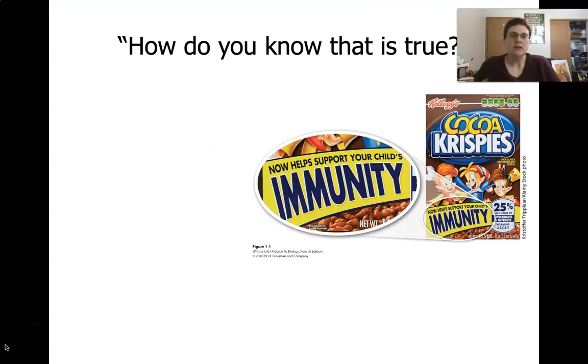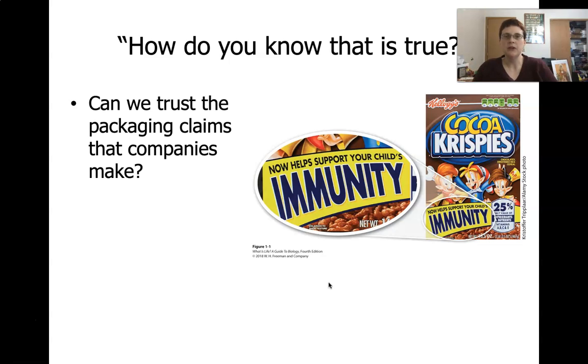One of the things that you may have come across is on packaging, like this box of Cocoa Krispies, things like this. Help support your immunity, or will help you with a cold, things like that. And so how do you know that's true?